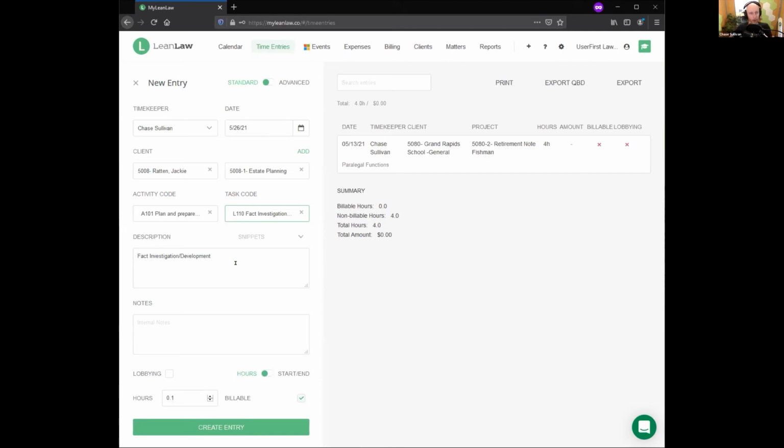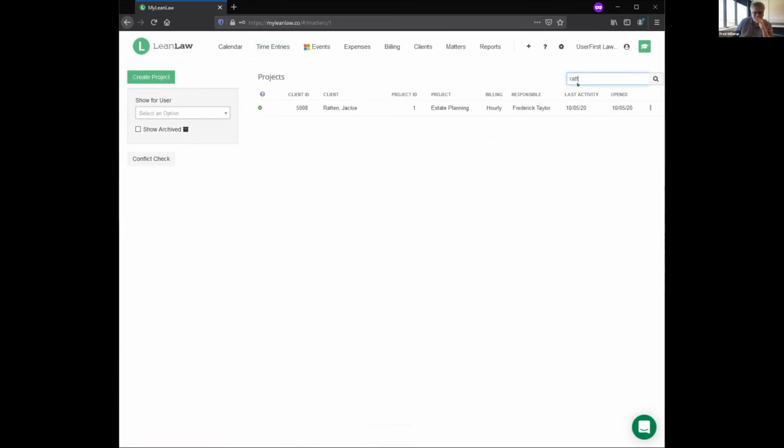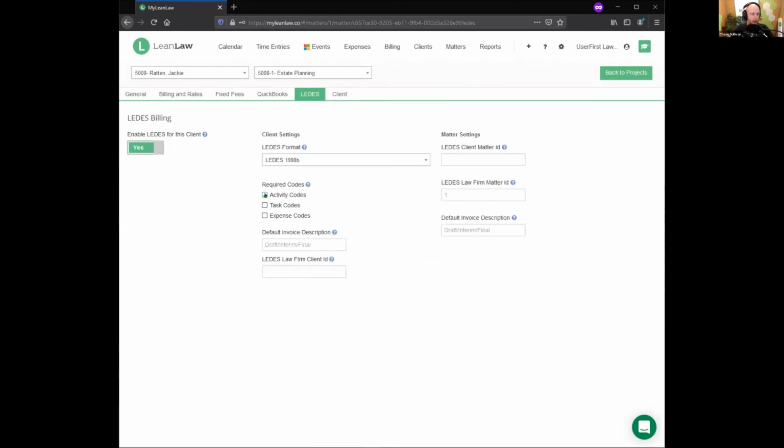And you can also set these codes to be required. It's pretty easy to forget an option there. You can actually set the default to require these codes. I believe that's on a per matter basis. Yes. Let's go do that. If we come in here to the lead settings, we can require those different codes in order for an entry to be saved. Just as if you'd forgotten to enter a date, LeanLaw is going to say, nope, can't save the entry because you're missing a required field. And it would say, oh, you're missing your leads codes.